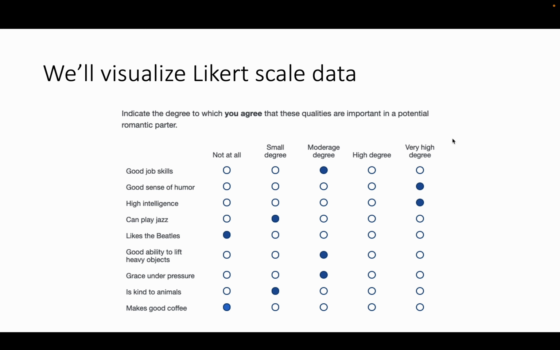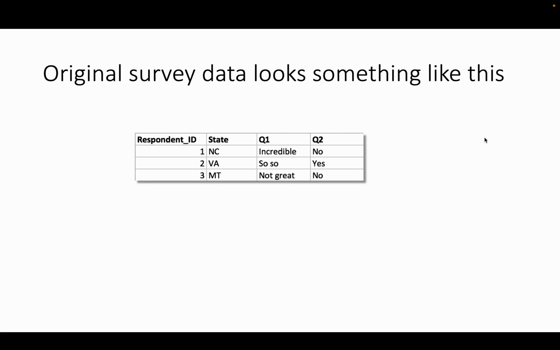We could have how much do you agree? Do you very much agree or do you not agree at all? Do you disagree? How important is something? There's a lot of different forms that these Likert scale questions can take, but it's these graduated, how much do you agree, how important do you think things are, that we'll be looking at.